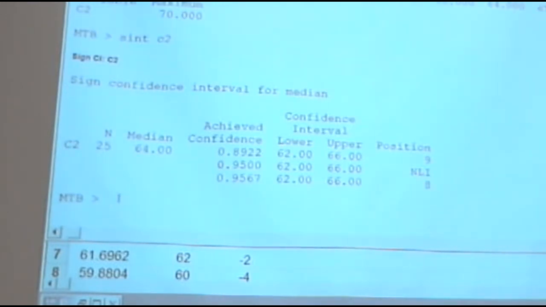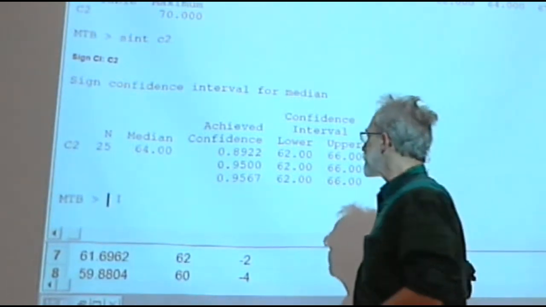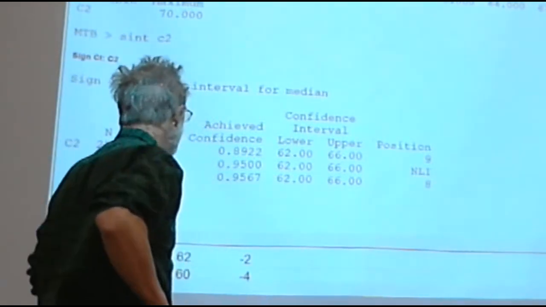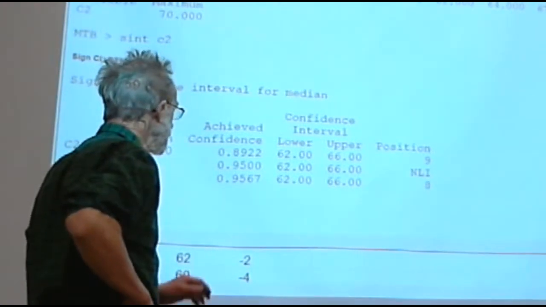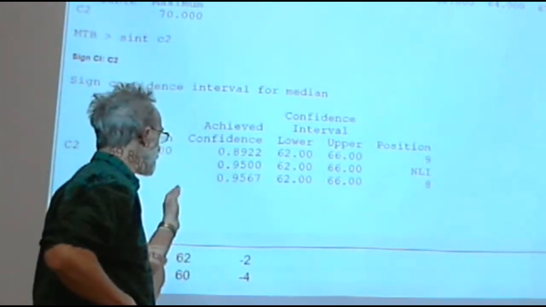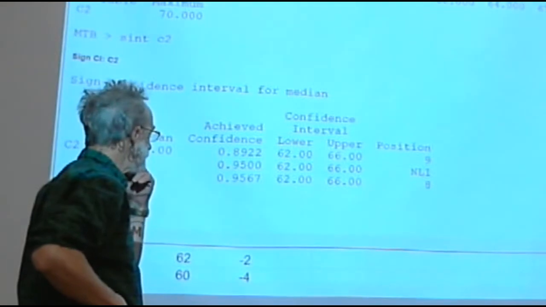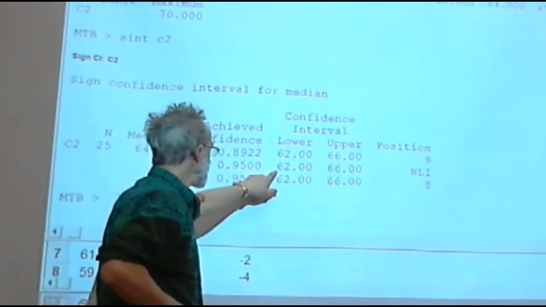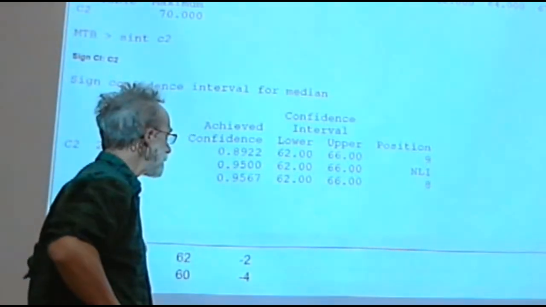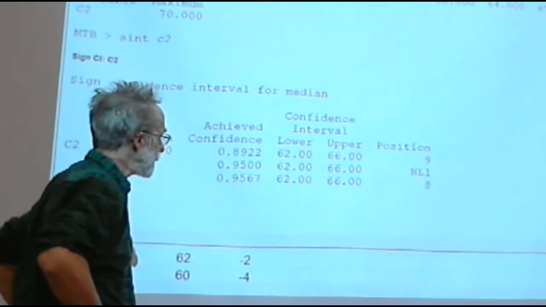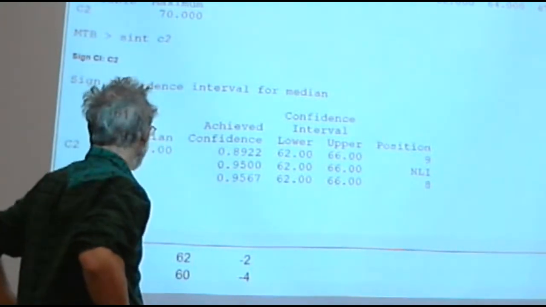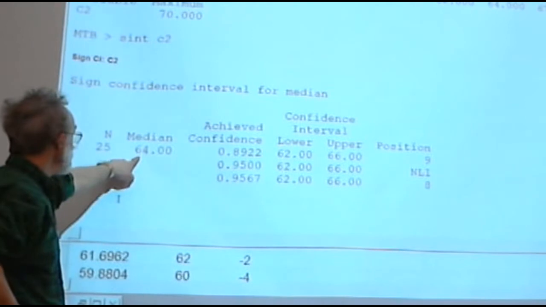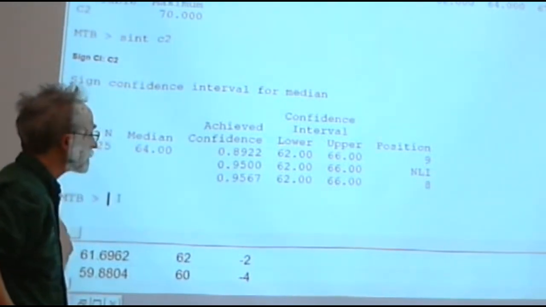Default is 95%. The problem is, again, you have trouble with confidence for the binomial. In this case, we just pick the middle one, which would be closest to 95%. It's 62 to 66, and it also gives you the estimate. The estimate actually is 62.